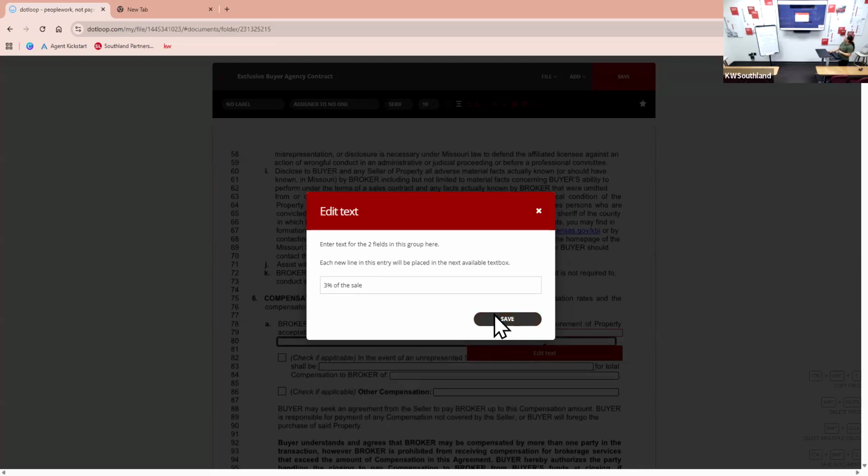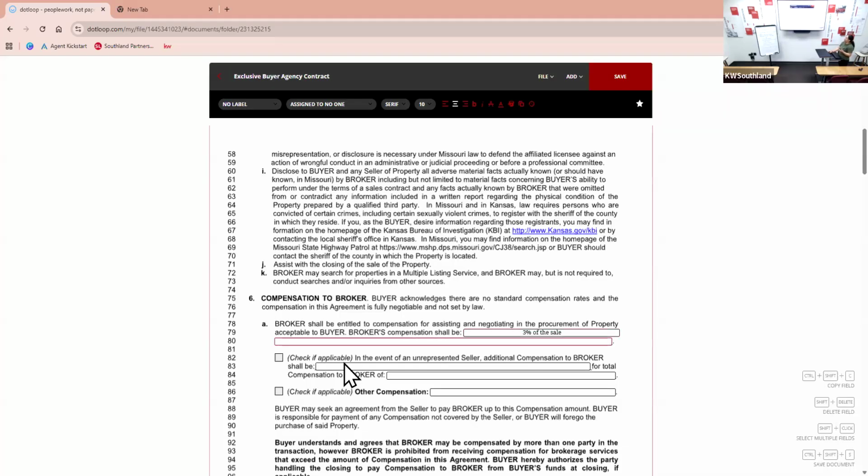We do 3% of the sale or of the purchase. I know we don't have to put net or gross anymore. We really do. No. If you are using this next section, I've seen both where it's not necessarily always filled in, but you can as well. So on here, if you have an unrepresented seller, this would be if you're charging 3% because that is your number, would be the sale price.